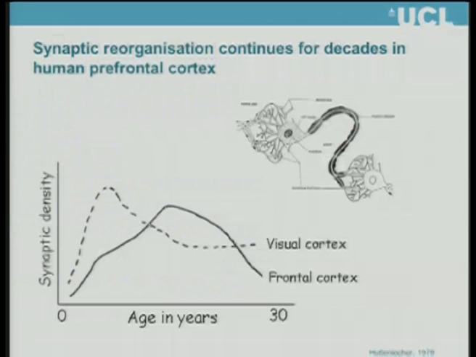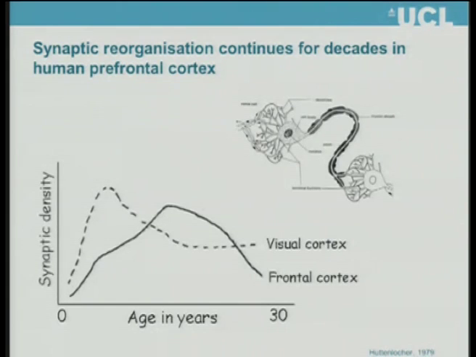Firstly, from a histological, cellular point of view, the answer is not much. Not much is known about how the human brain develops in terms of things like synapses. You remember I told you about synaptic reorganization that goes on very early on in development. Well, we know from a very small number of papers published in the 70s and 80s by Peter Huttenlocher at the University of Chicago that this kind of synaptic reorganization goes on for much, much longer. It has a much more protracted period of development in the human brain.